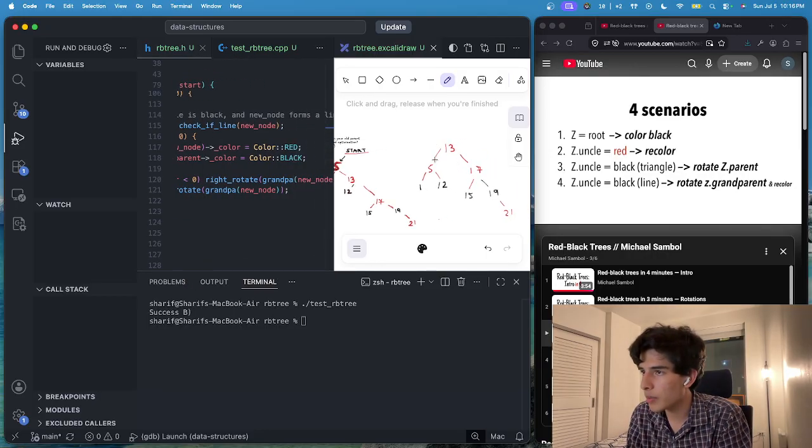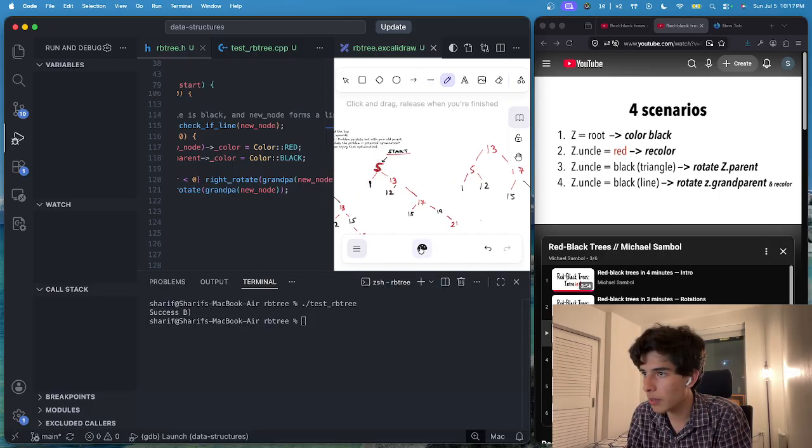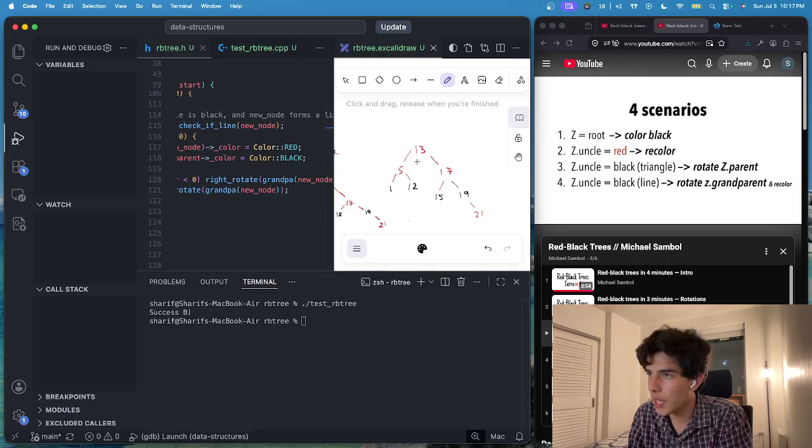So my old grandpa was 5. Yeah, 5 was black before. I don't know why I had it red. 5 was black. Now it's red, and then the old parent, which is still the parent, is black. And it seems like we end up with a valid red black tree.